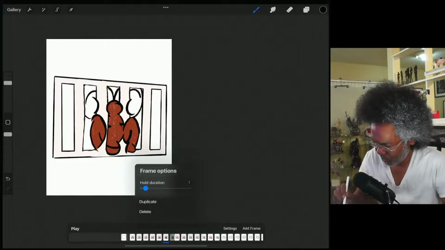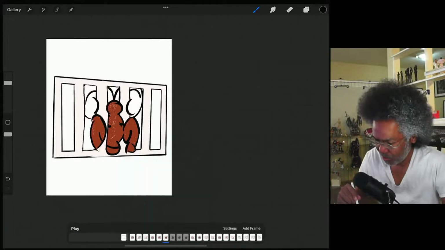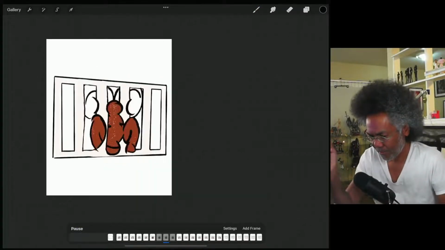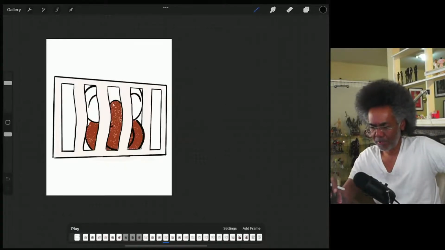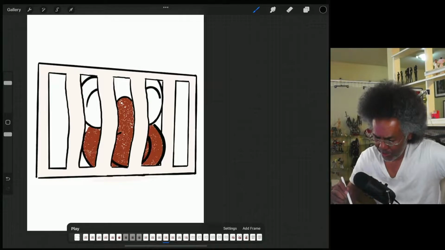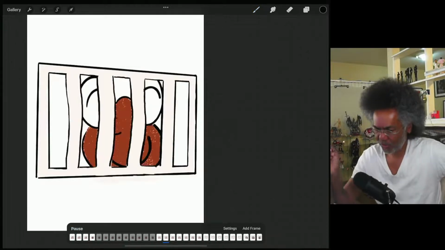And it would make sense if there was a hold duration here, like maybe 2-second or 3-second hold. I'm already at 22 minutes. Yeah, so that's a little better. We have the hold duration. Let's do a little longer hold duration of this frame here.